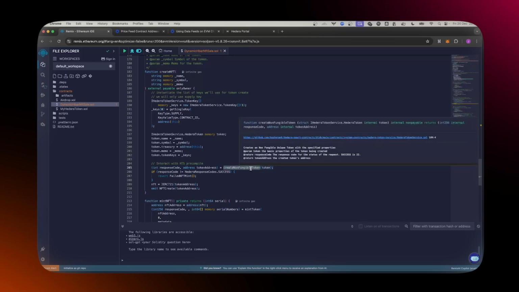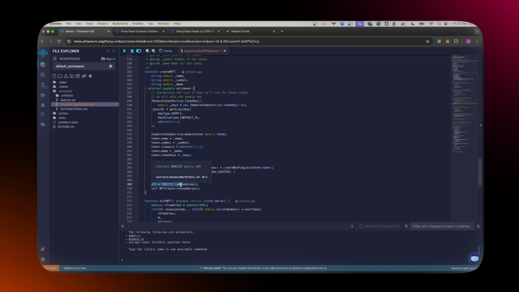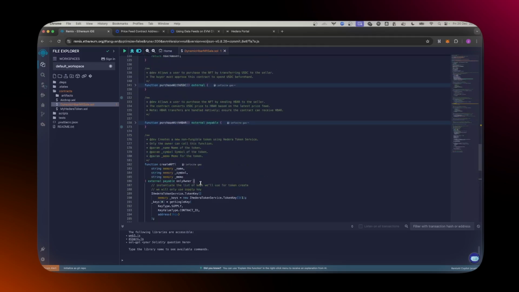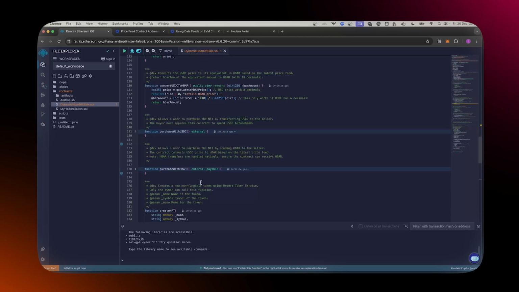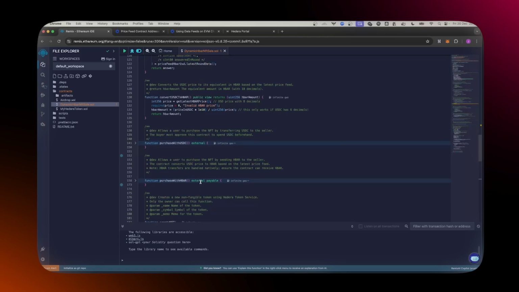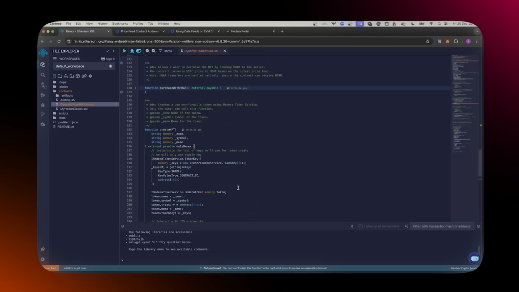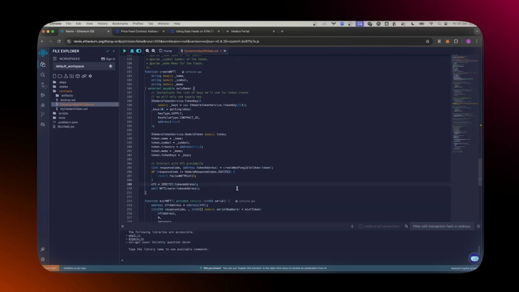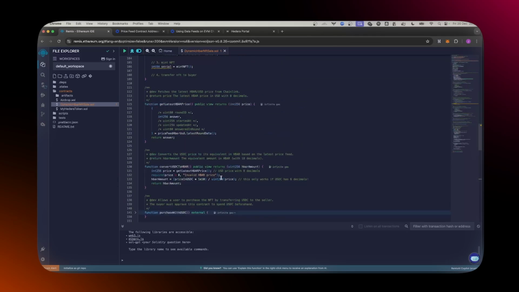This is a native Hedera non-fungible token, but after we created it, we wrapped it in the ERC721 interface, and because we've done that, we can now treat this non-fungible token as though it's an ERC721 smart contract. Really useful for EVM developers who already have EVM code or are familiar with developing on the EVM.